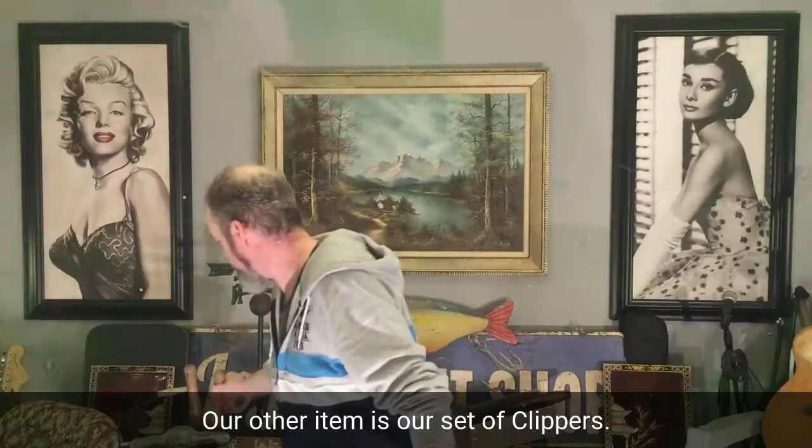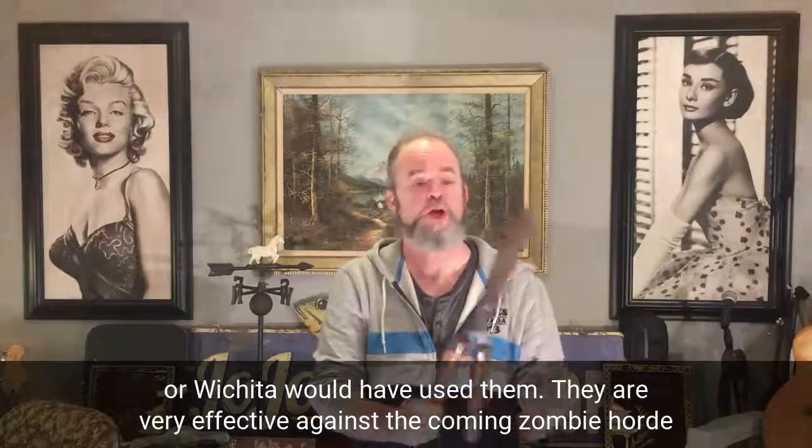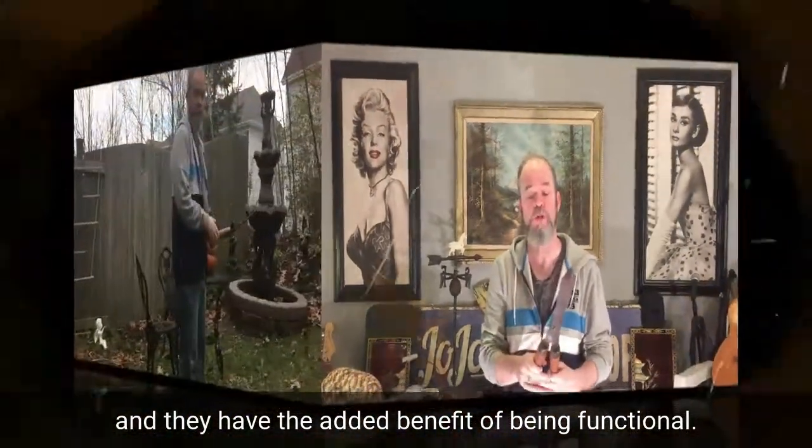Our other item is our set of clippers, and once again, just like Tallahassee or Wichita would have done, they're very effective against a coming zombie horde, and they have the added benefit of being functional.